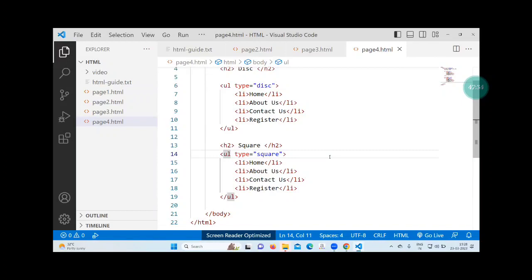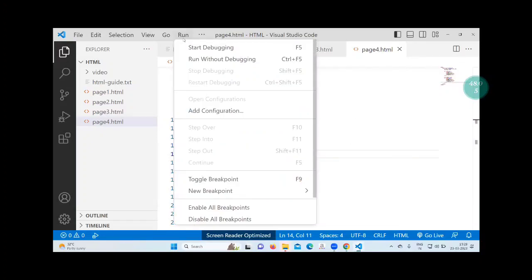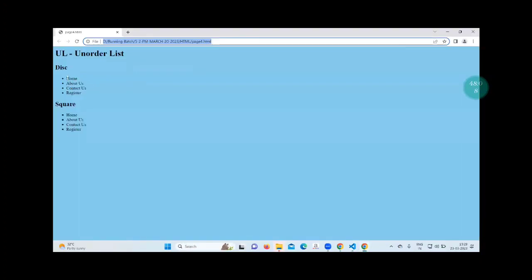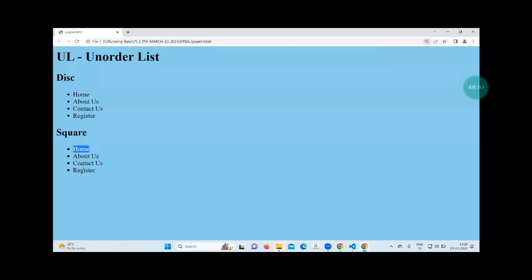It will give you a square symbol. We can run this file the same way. We can see like this: disk dot dot dot, square symbol.